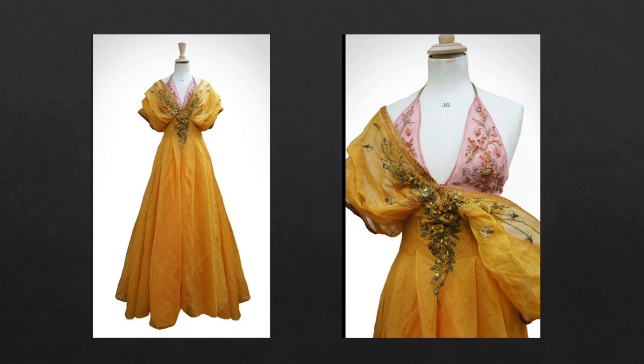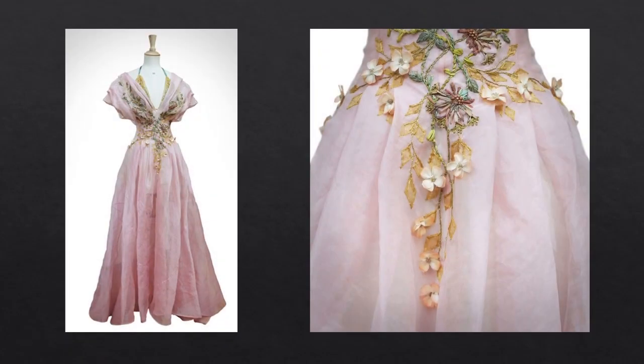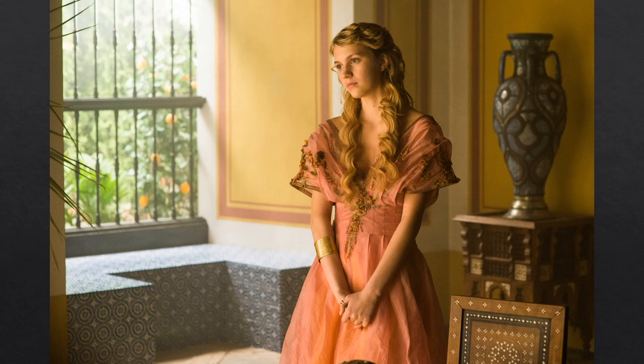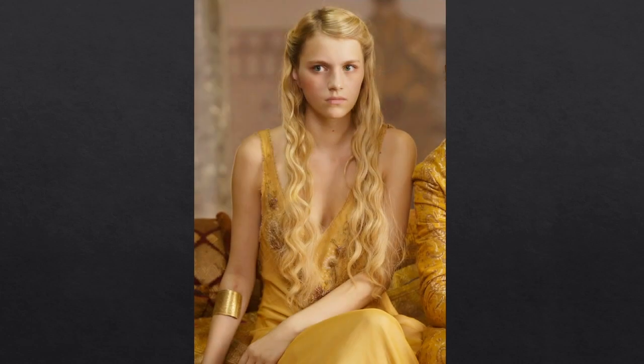Here is Myrcella Baratheon's gold gown on display from Michelle Carragher's website. The bra top underneath is sweet pink, a common color seen on Myrcella. Myrcella gives one of her many vacant looks while wearing a baby pink gown — she's wearing a Lannister pendant. This gown has a more youthful, delicate, soft floral embroidery in keeping with her innocence. In another look for Myrcella, she pulls out this teen angst expression all the while wearing a lovely bias-cut golden gown — I actually think this looks better on the mannequin than on her.